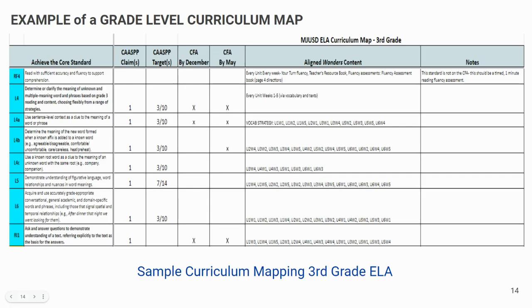The image you see here is an example from the third grade curriculum map that was created on January 18th by a group of third grade teachers from across the district. The map connects key standards, state assessment claims and targets, and the district's common formative assessment to the district's adopted curriculum. This enables efficiency and coordination in planning, instruction, assessments, and interventions for student learning. For new teachers, this will be an essential document as they utilize our district's grade level curriculum. Mapping mathematics curriculum is starting now.